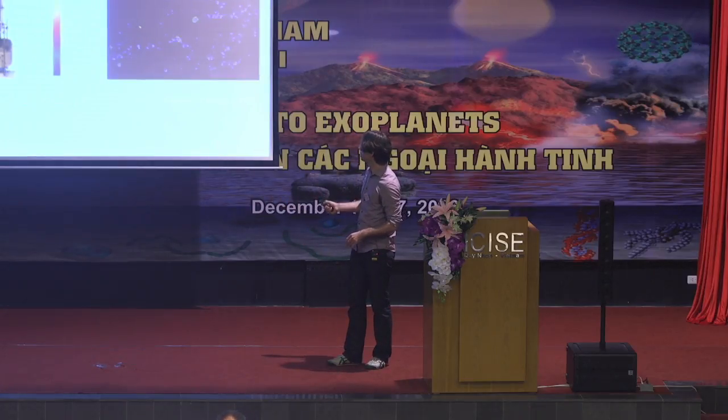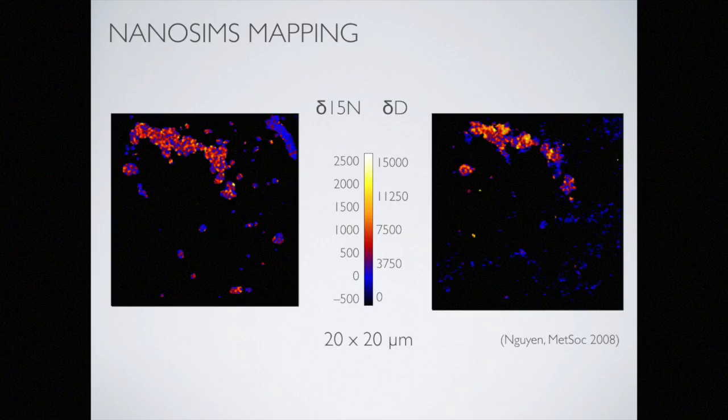Okay, so here's an example of an image, something that NHON found a few years ago. The image on the left is the nitrogen-15 to 14 ratio. The image on the right is the deuterium to hydrogen ratio. And you can see that it's enriched in both. This feature is enriched in both nitrogen-15 and deuterium, so it's something organic that's highly enriched, which means that it's some kind of organic matter that's embedded in the meteorite.